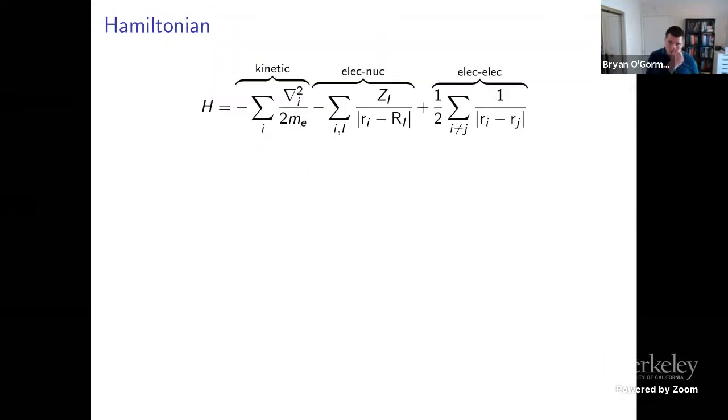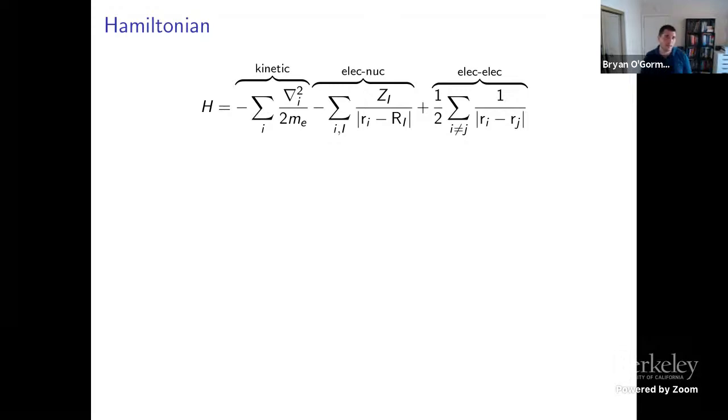And so now we can start to talk about what is the Hamiltonian that we care about. So at least the part that depends on the electronic state has 3 components. One is the kinetic energy. These electrons are particles moving around in space, and there's an energy associated with that. And the other 2 parts are simply the Coulomb or electromagnetic interaction.